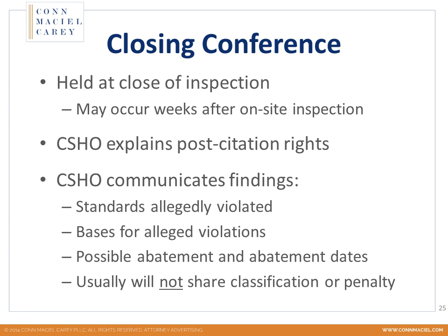During the closing conference, the compliance officer will go over what they found during the inspection, will identify any violations that they're planning on writing and issuing to the employer, and it gives you an opportunity to ask questions about what the alleged violations are. They'll generally tell you what the standards violated are. Depending on how agreeable the compliance officer is, you can get a lot of information from them with regards to the alleged violation. Sometimes the compliance officer is more closed-lipped and will give you the basics, which is the standard violated, and wait for the citations to be issued before further discussion. It's also an opportunity to talk about abatement and abatement dates.